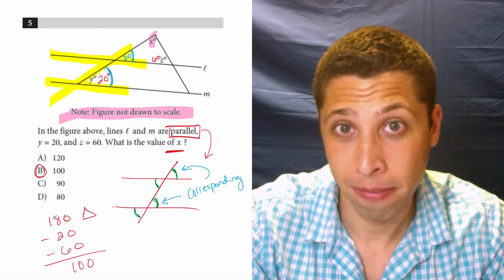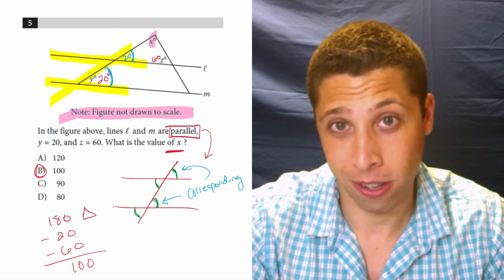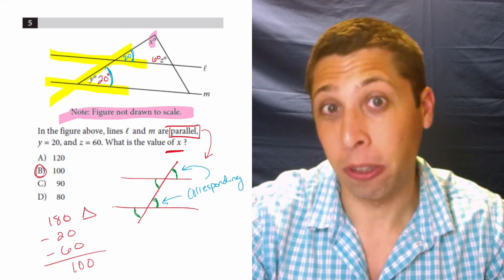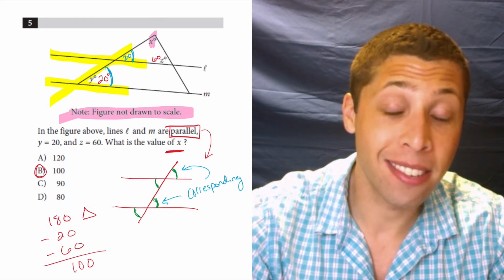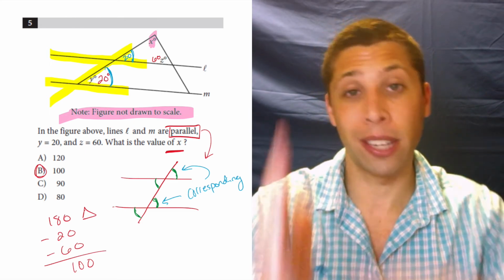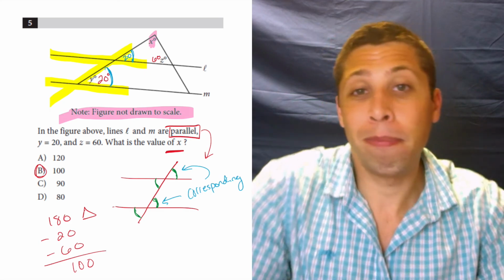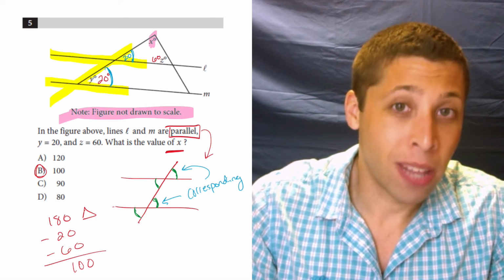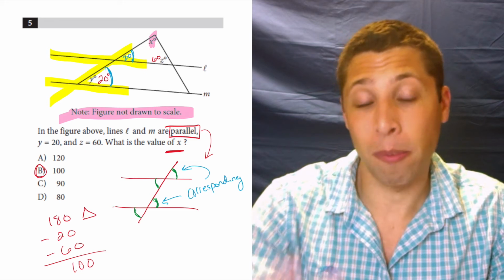Trust your eyes. But when they put that note there, that it's not drawn to scale, it's probably because they're kind of messing with you a little bit. And it might mean that you end up getting an answer that does not match with the picture, right? 100 degrees is supposed to be an angle that's bigger than 90. Not much bigger, but it should be noticeable. It doesn't look that way here. And so that throws people off, is then they start to doubt themselves because their answer doesn't match their eyes.